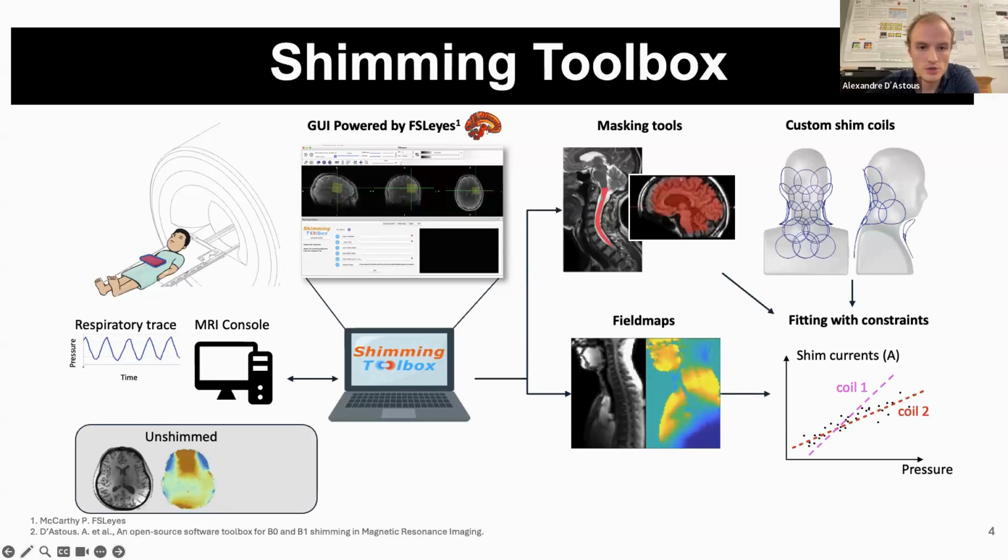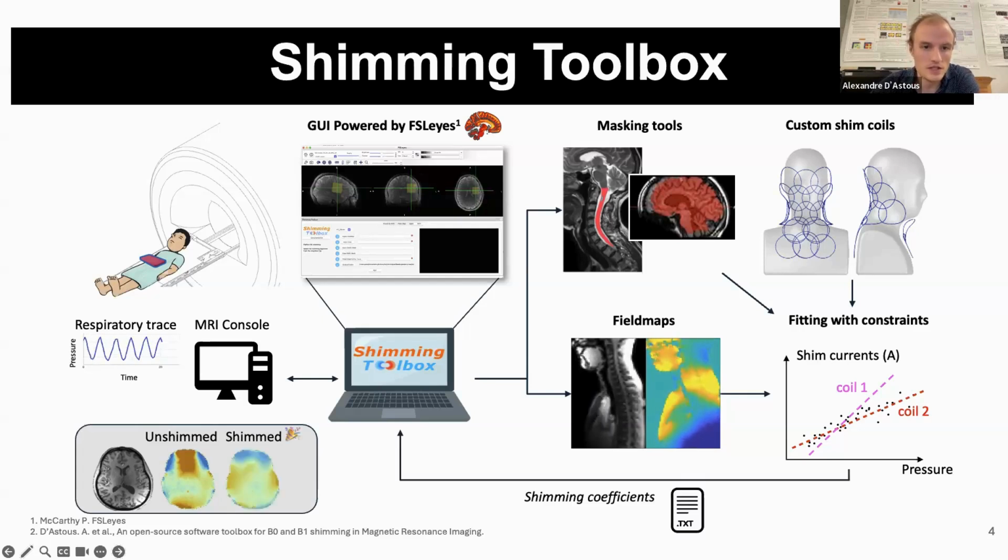So Shimming Toolbox includes tools to convert the DICOM files to standardized BIDS datasets by leveraging dcm2niix and dcm2bids. And it can create masks using BET and SCT or your favorite segmentation software, and then can compute the B0 shimming coefficients. These tools allow to perform static, so volume-wise, or dynamic, or slice-wise, and real-time shimming using field map-based methods, as well as other methods, as I've mentioned.